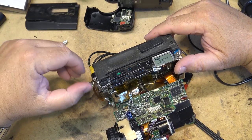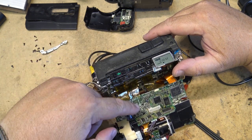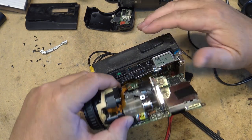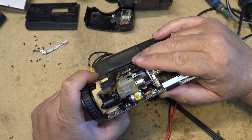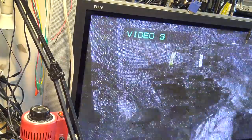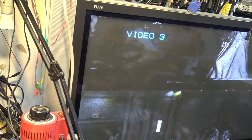I don't know what I missed there because I thought my camera was recording and it was off. So anyway, we're going to bridge some of these caps on this board here and on this one to see which one's going to bring back the picture. I know when I touch the bottom of this board here, I'll show you what happens on the screen. It's getting worse. Which one of these other caps just started leaking onto the board?